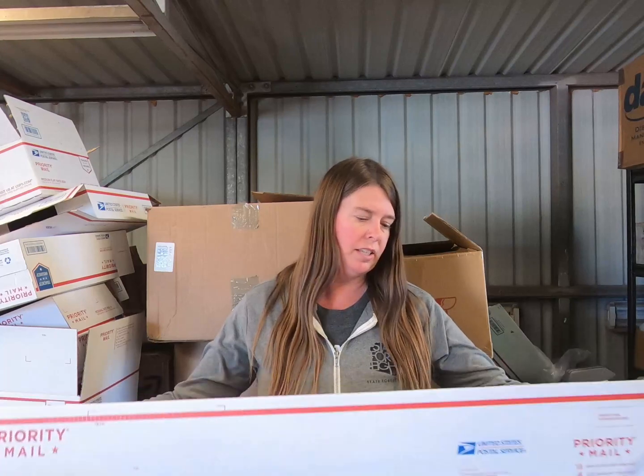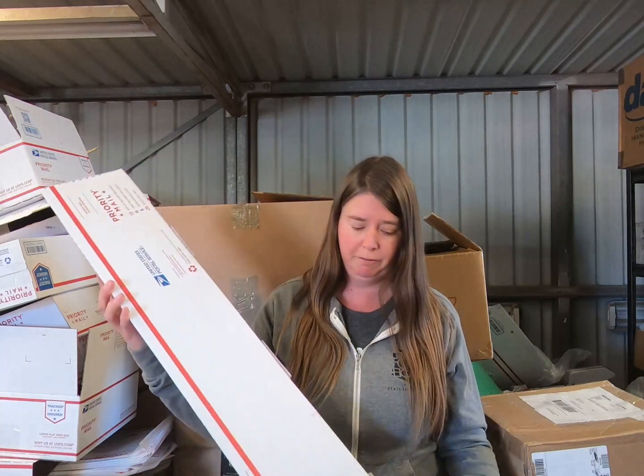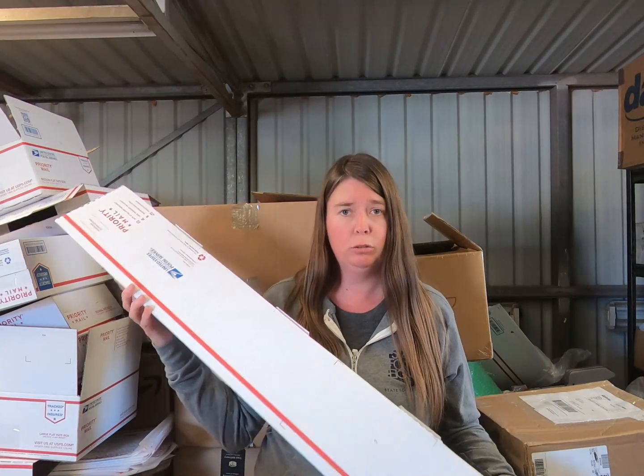We buy a lot of shoes when we go out. We love finding shoes at Ross, Burlington, Marshalls, TJ Maxx, and Casey loves finding used shoes. Since we live in Arizona, we find a lot of golf clubs to resell. And I remember I was asking Casey, how are we going to ship these? Well, the Postal Service actually has mailing tubes. They come in small and medium. Now, sometimes a medium does not fit a golf club, but 9 times out of 10, we can fit golf clubs in these mailing tubes, and it just really makes it easier to ship those items.